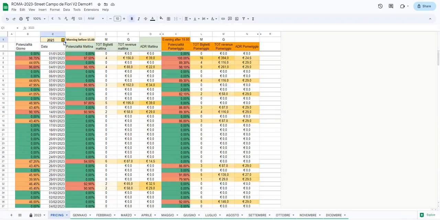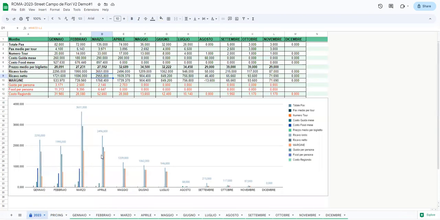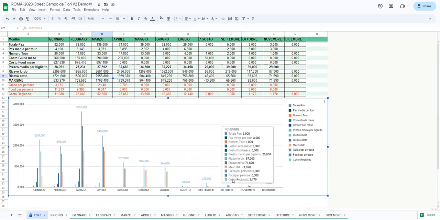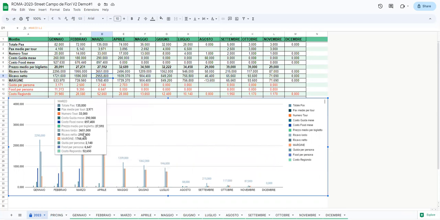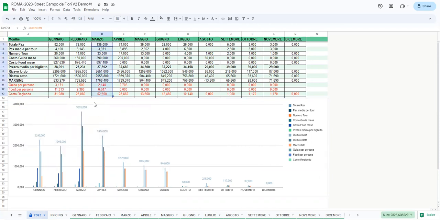Either he can select some different year or some different time. Similarly, for 2023, I have plotted this chart, which is showing each month's totals. And this chart is basically a comparison chart. So if you hover on any month, it will give you the listing of all the details for that particular month, as you can see in here.